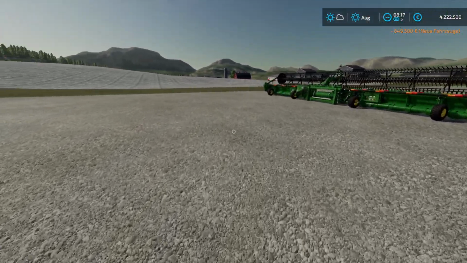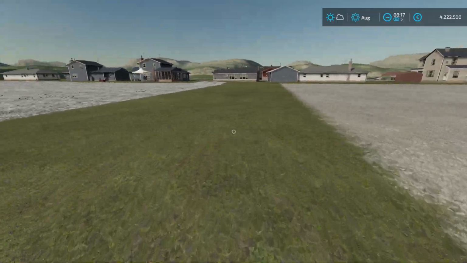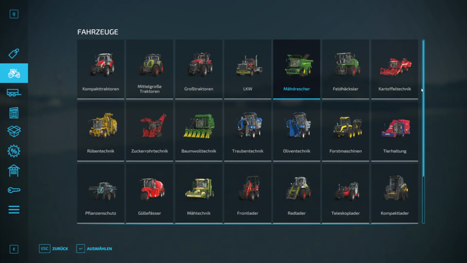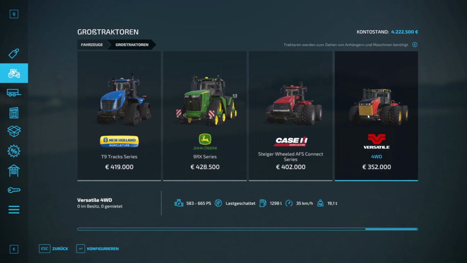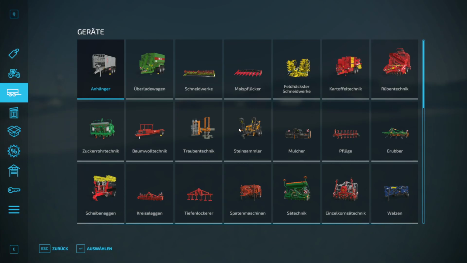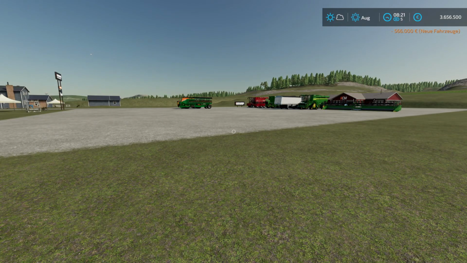And maybe the next thing will be the second row. Should be. Only if it's a very tiny tractor, but maybe I buy oh, and here we have a little mountain, so I have to flatten this. Yeah, now we buy maybe another big tractor. Oh, this one looks so cool, the Versatile. And then the biggest sowing machine that we have. Okay, second row, yes.